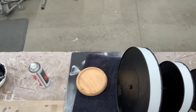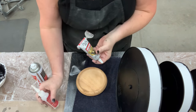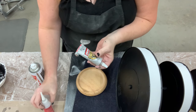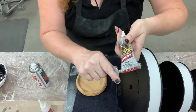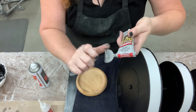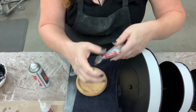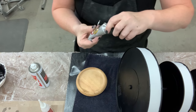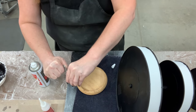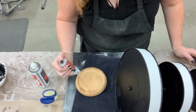So for some extra gluiness here, I am using the Gorilla Glue, and then I'm using some of the Star Bond. The Star Bond is going to give me that quick fix, but this is a kitchen item and it's going to be spinning around, so I really want to make sure that it's really attached. And if you see this random metal piece that is rolling down my glue, that is one of my leftovers from when I was cleaning out my salon for my retirement. I thought, hey, I could use these keys on the glue. So those were perfect.